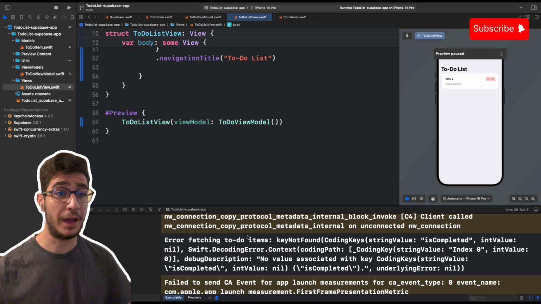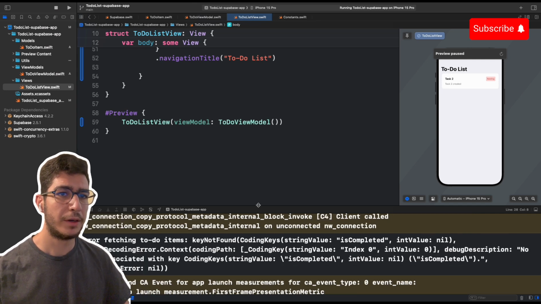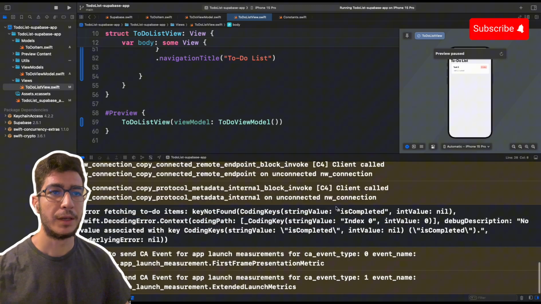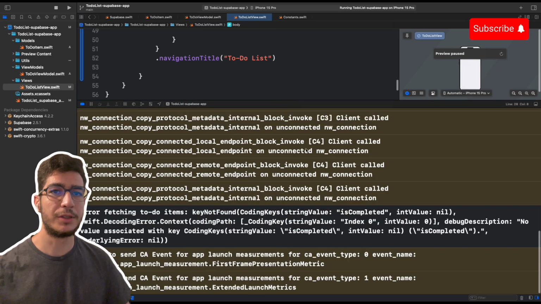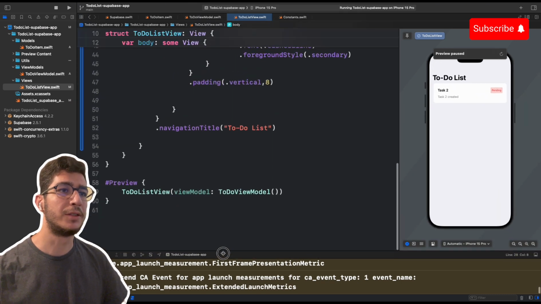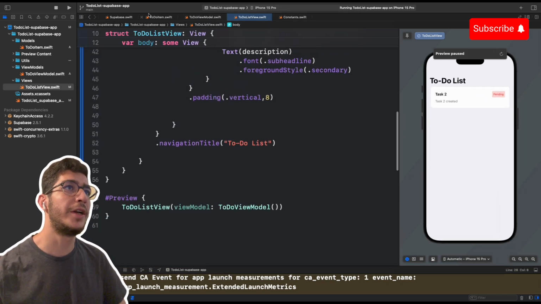Okay, we have something going wrong here. We have a bug here. So a string value, let me just see it. A string value, coding, okay. It's completed. Okay. As you can see, we have an error here.